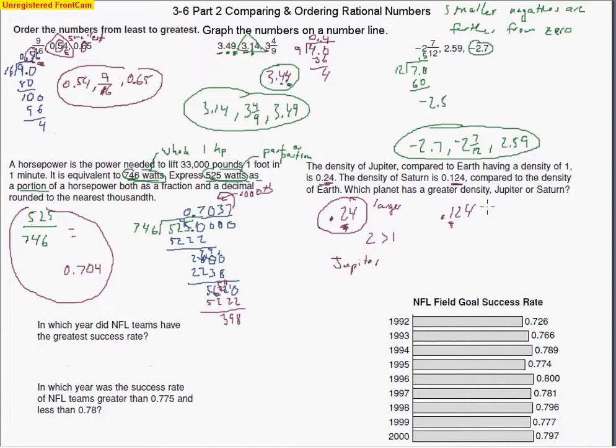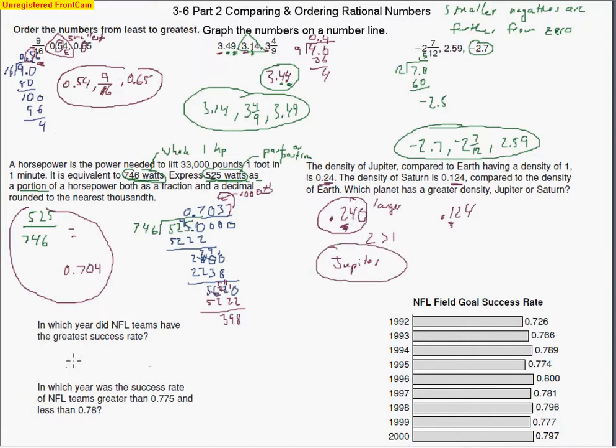So just because you see 124 and you think, oh, that's bigger than 24, you could always add a 0 here, and you see that makes the same number of place values. And you could say, well, 240 is bigger than 124. And so that's another way to show how this is the larger number.